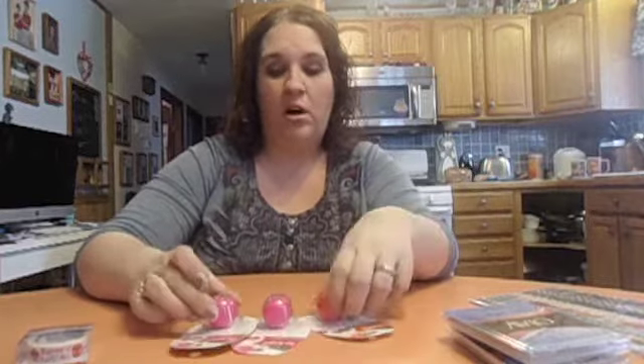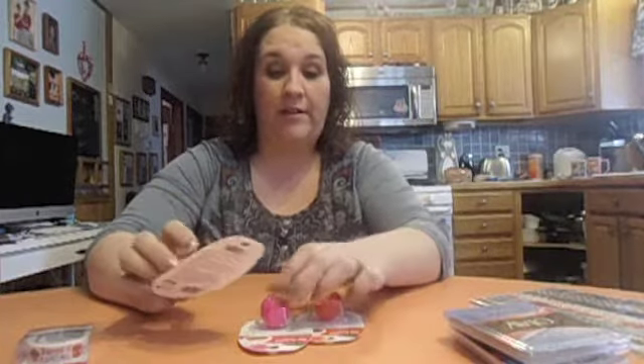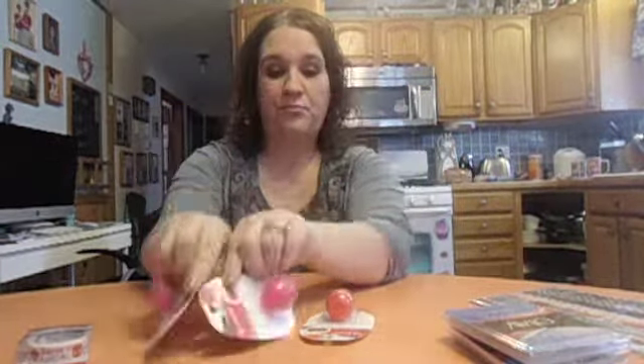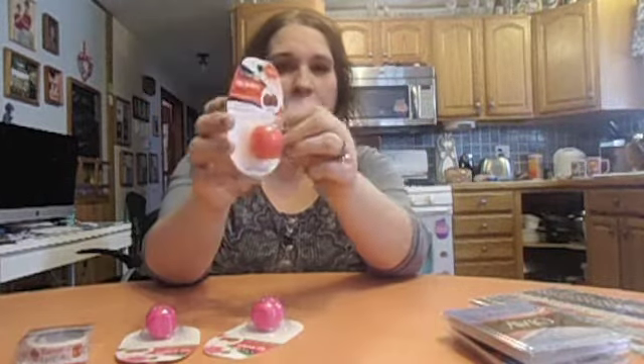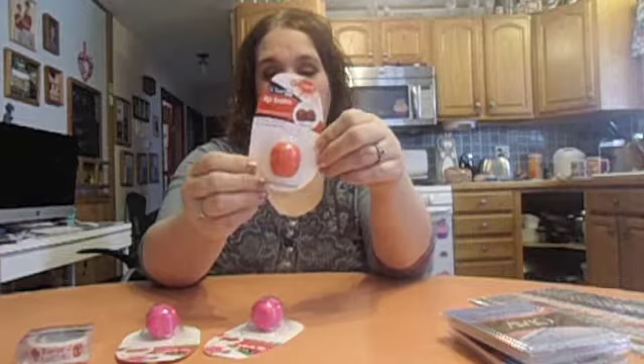When I went to a Dollar Tree about half an hour away — we stopped on the way to my children's dentist — my son really needed ChapStick. I saw the ChapIce Revo in watermelon and grabbed two. Then back at my usual store today, they had the strawberry and cherry but no watermelon. I was excited — we got two strawberry and one cherry. I've heard the cherry can sting your lips, so I only got one of those. I think I like strawberry better anyway.